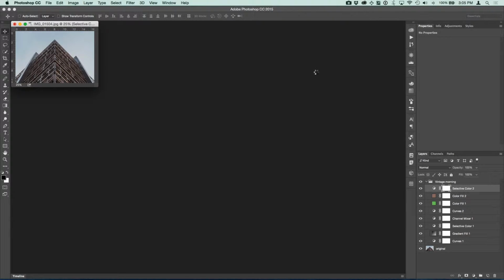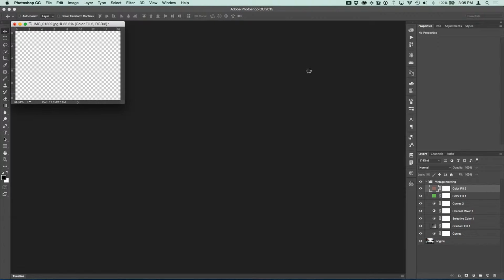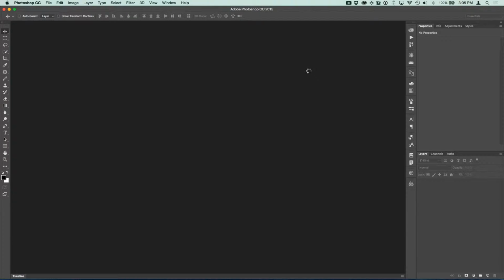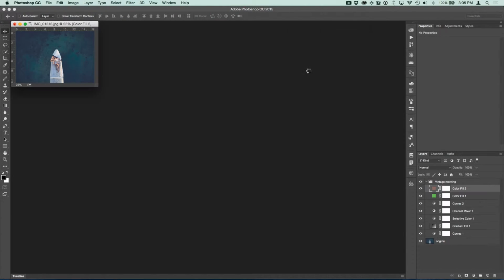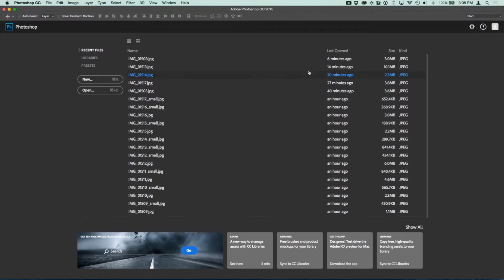All of these photos, by the way, come from Unsplash.com. Unsplash is an awesome resource. I can't speak highly enough of that, where people from all over the world upload photos that are free to use and share and distribute and remix and basically do whatever you want with them, and the quality is just fantastic. So, if you haven't been to Unsplash.com, definitely do that. That's a resource in and of itself.